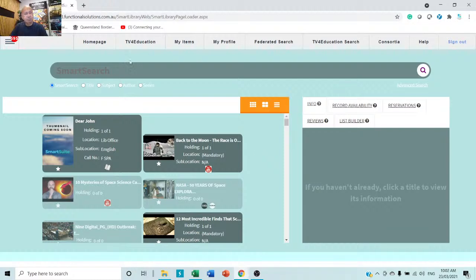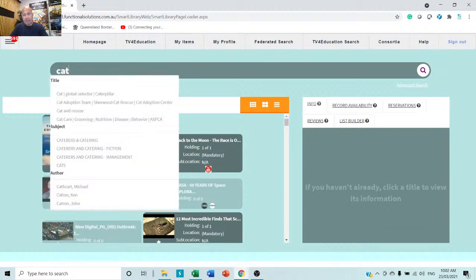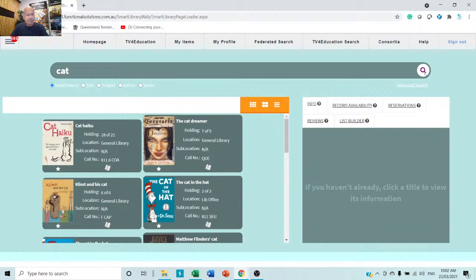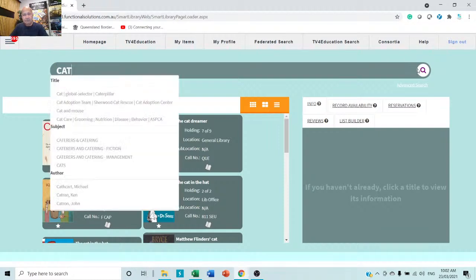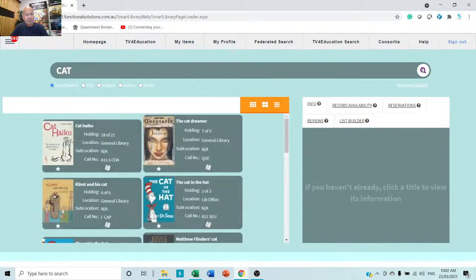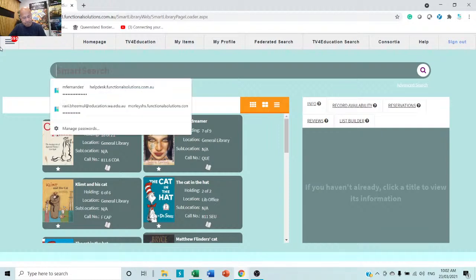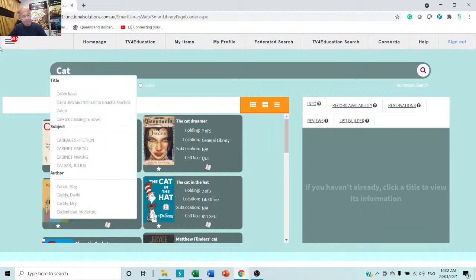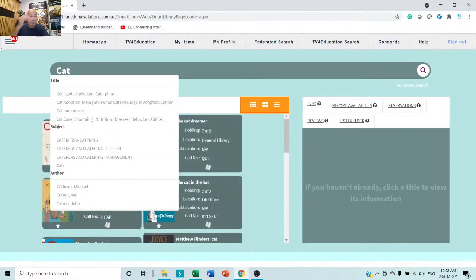Okay, if you want to search, very simple. Just click in here and type cat. Okay, and I'll just go and click that search bar. You don't have to do that. You can just hit cat and return and it'll come up. Okay, so I've got cat all in lowercase. What about cat all in uppercase? Okay, exactly the same results. What about cat in proper case? Okay, exactly the same results. So the system's not case sensitive at all whenever you're doing searching. So you could have put it in any which way.